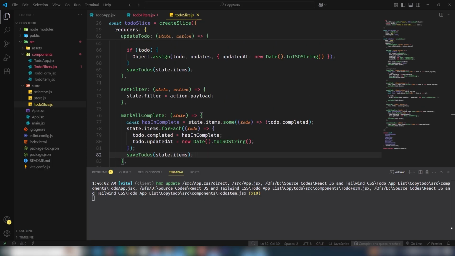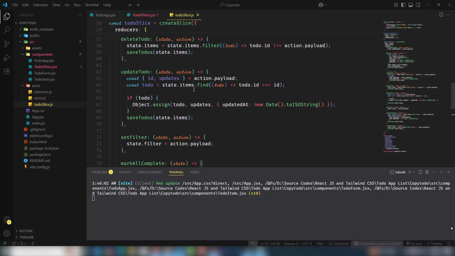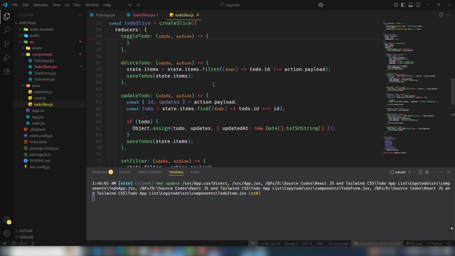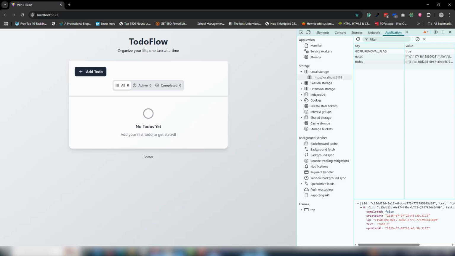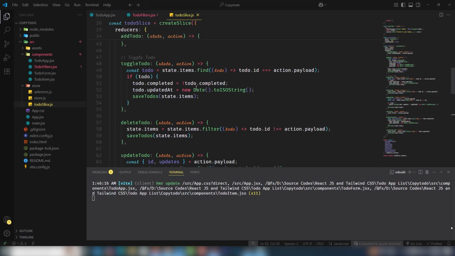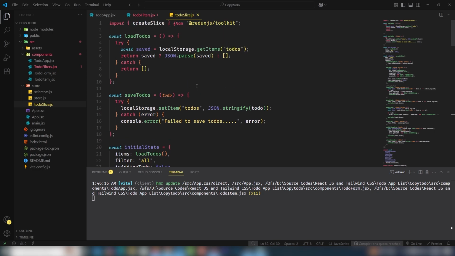Set filter, no need for that, and delete items. Yeah, perfect. So let's try it. I'm not getting the values, guys, so I think this is the name of the todos, and I'm getting the value todos. Guys, the problem is very clear, like this. Remove it.